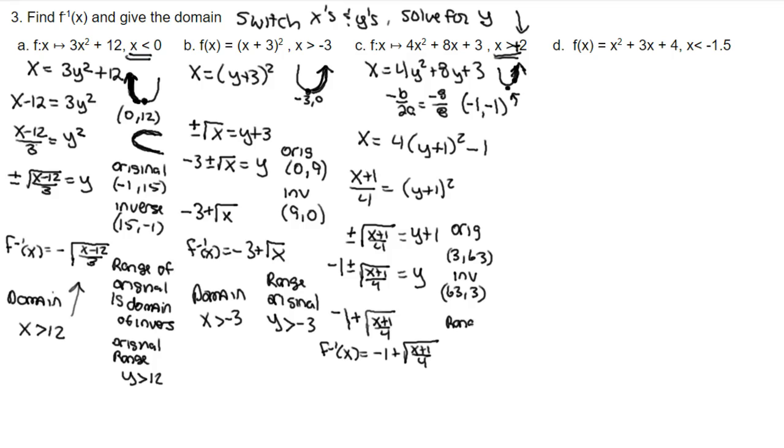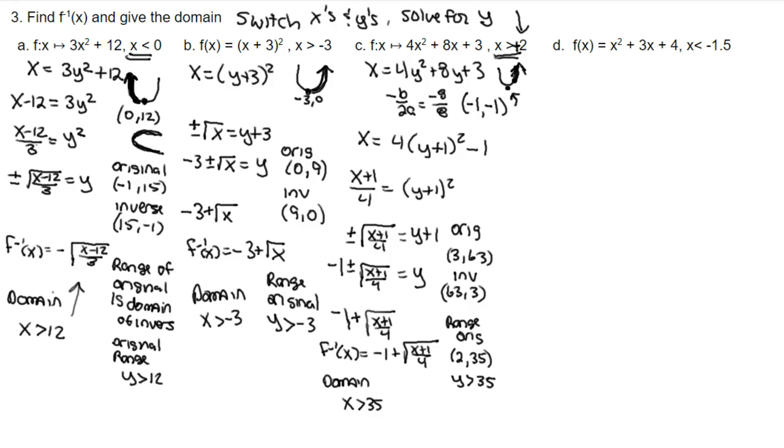Now to find the domain, I indicate the range for my original. I've got to plug in my x value, which is 2, into the original, and a 35 comes out. So when x equals 2, y equals 35. That means my range is everything bigger than 35, since it opens up. So the domain of my inverse is going to be x is greater than 35.